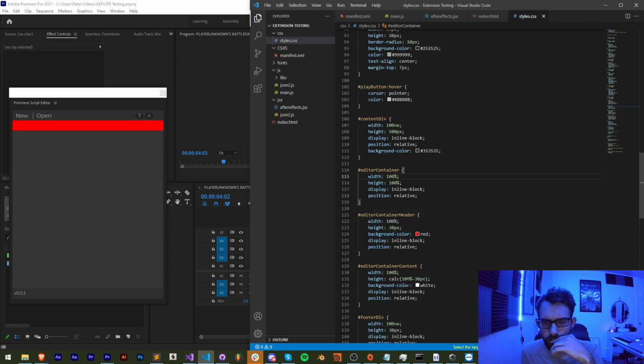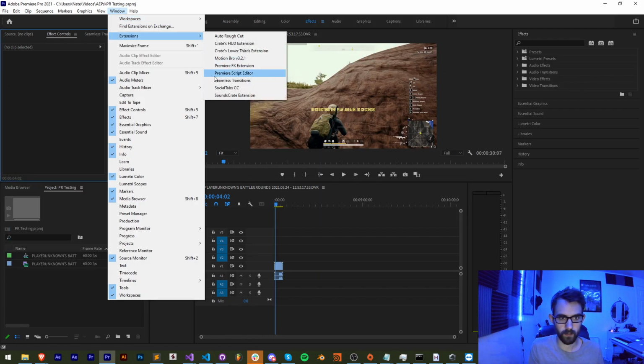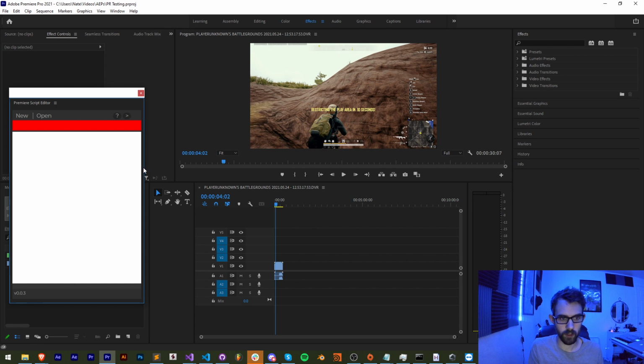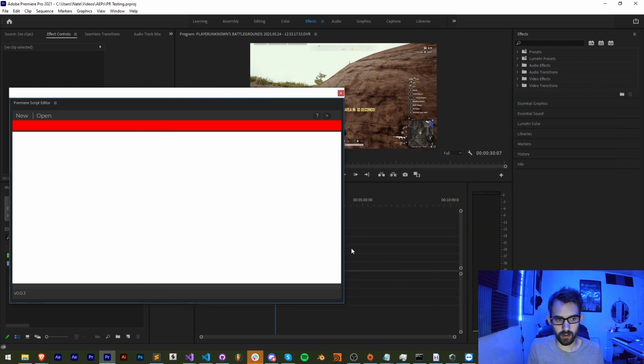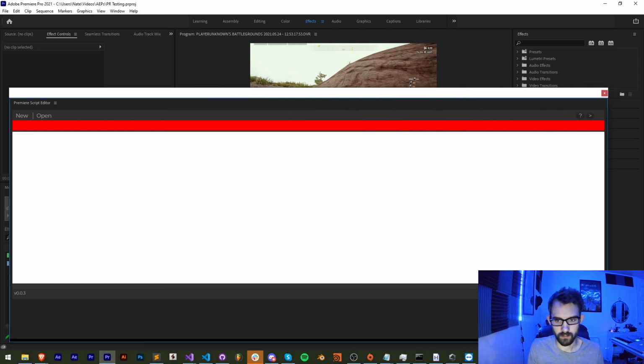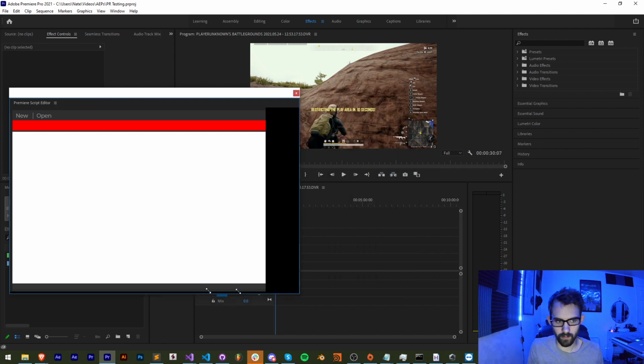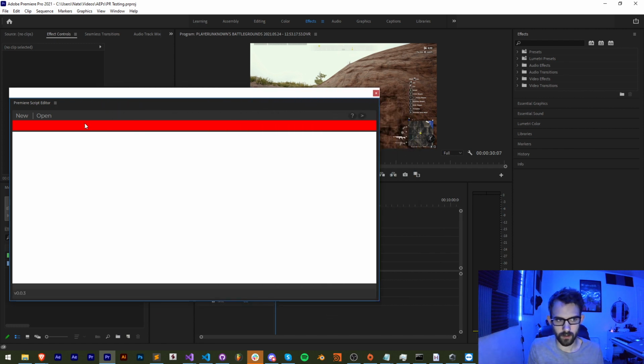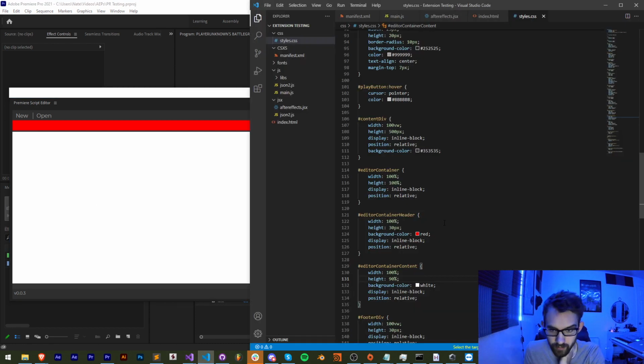Where is it? Do I need to set an arbitrary height? Yes, I do. All right. Okay, so this is where the name of our file is going to be, and this is where a big text box needs to be. We need to fix the sizing of this a little bit, though.